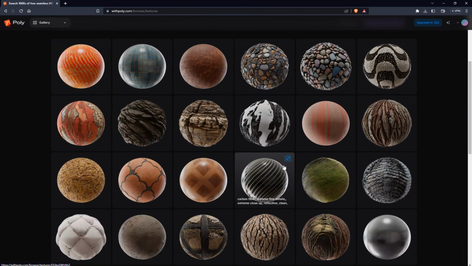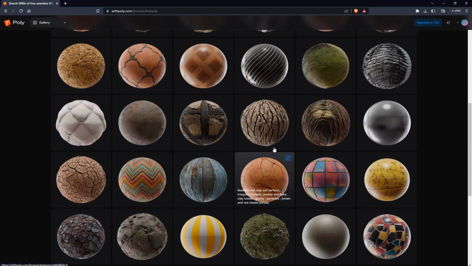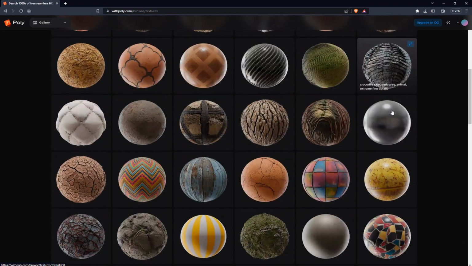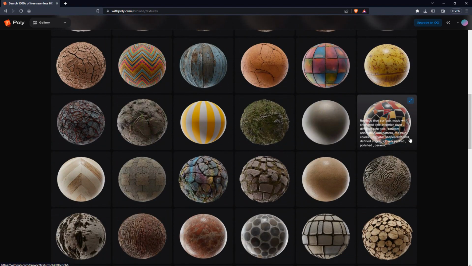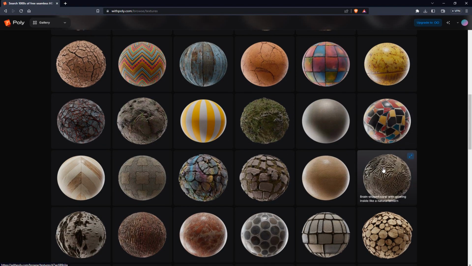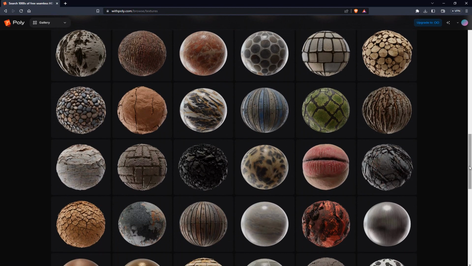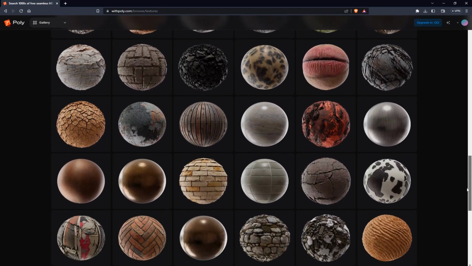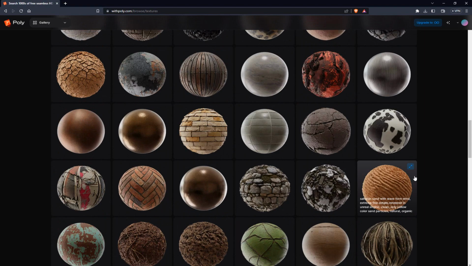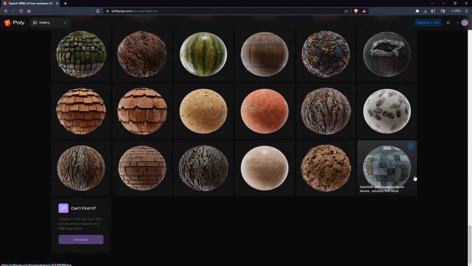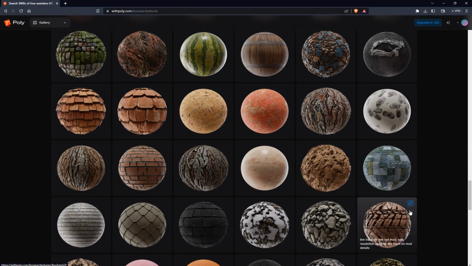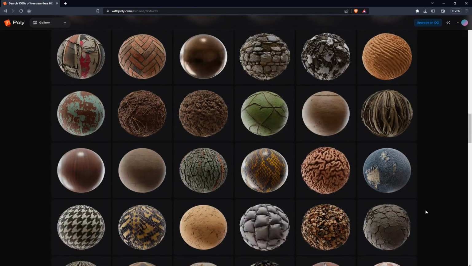Let's try another one. Another thing I do want to note is that when you scroll down, and this is what really got me by surprise, I didn't really expect it, when you get to around here, you see that the slider has a limited section of how long you can go. But once you go down to here, it just keeps on going. So there are literally thousands of already pre-made textures that you can choose for whatever use you might need.